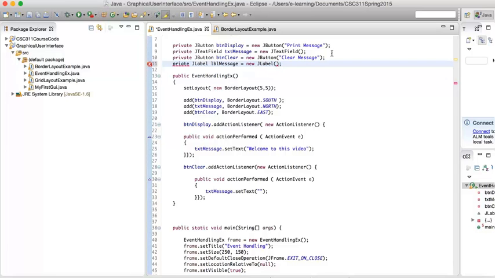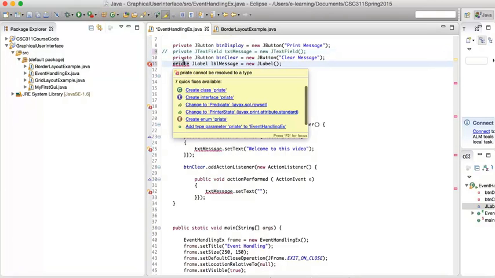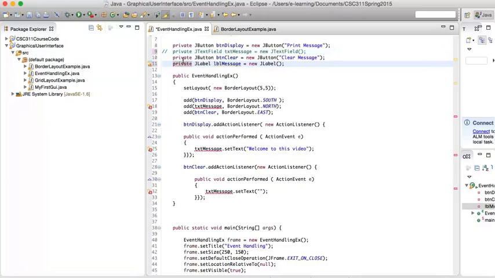Here it is. And of course, I'm not going to use the text field anymore. There it is. Remove this one. Private. Oh, sorry. There you go. Private in here. Of course, text message I'm not going to add. I'm going to add the label message in here, and of course text on it.